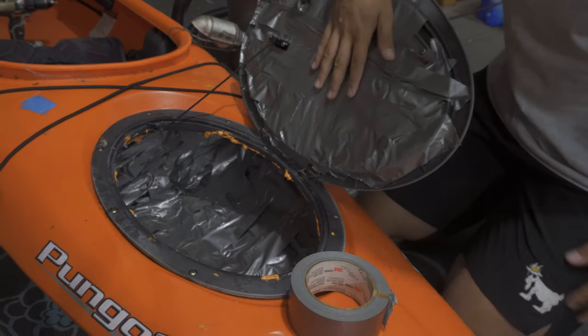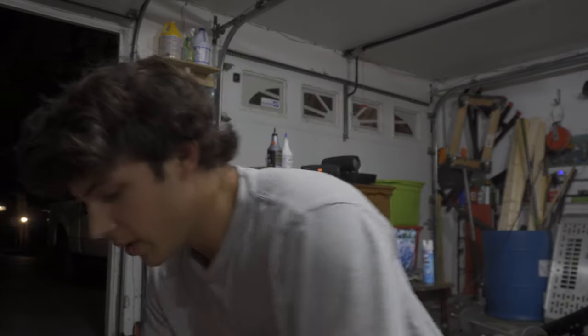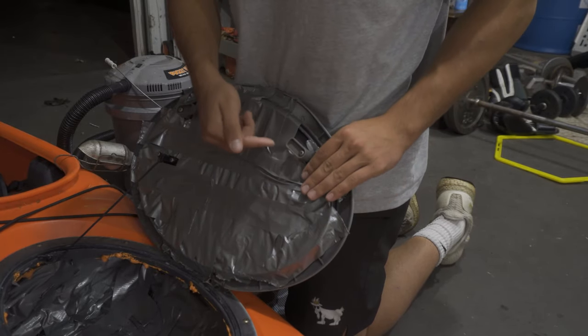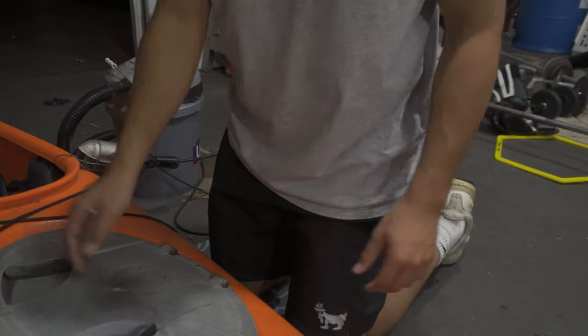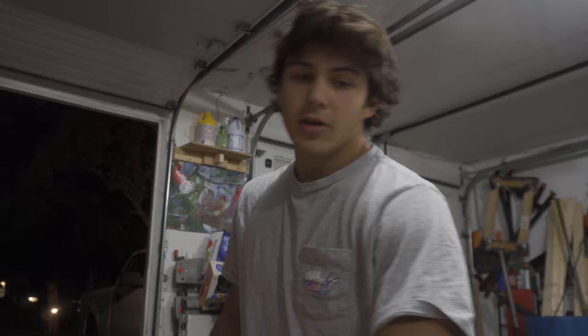Overall, I think it looks a lot better. Obviously it doesn't look pretty, but the point is just to make it a little flatter, look a little better, and work a little better. I put some of the reflective foam in the cooler compartment and duct-taped over it so it doesn't flake off, since this part didn't have any spray foam and I don't want heat or cold coming through it. So we cleaned it, fixed the mistakes, and now it's time for the fun part.